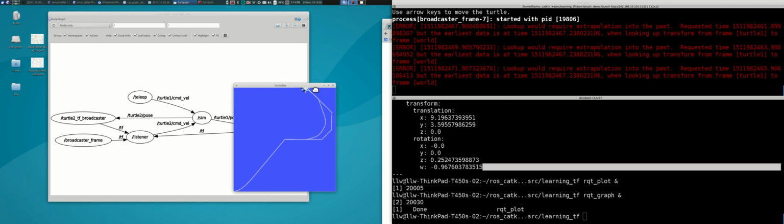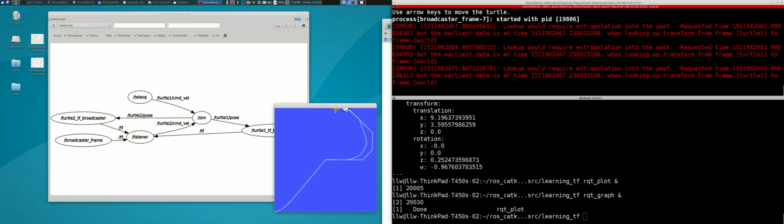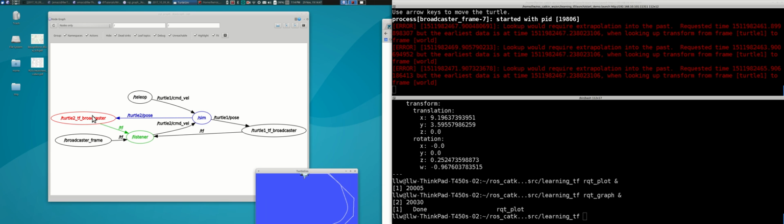Most important thing is that the teleop, this is the keyboard thing that I type keystrokes into, is sending twist messages to the turtle sim. Here's turtle sim, this guy, and then the TF broadcasters, there's two of them, Turtle 1 TF Broadcaster and Turtle 2 TF Broadcaster, are subscribing to the Turtle 1 and Turtle 2 pose, and they're publishing to the TF topic. But they're publishing world to Turtle 1 and world to Turtle 2 frames.